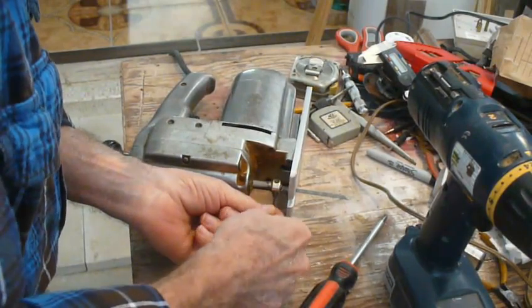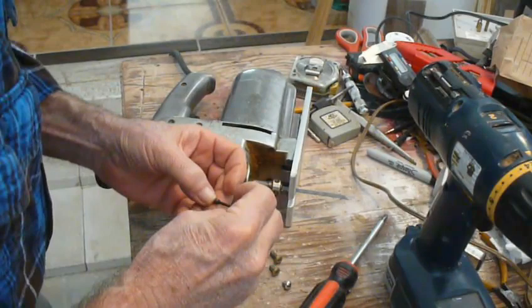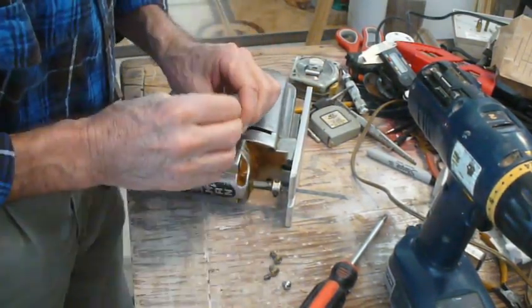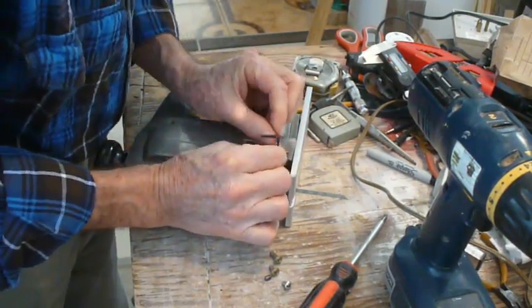Let's do that. And that one, see, these are all bugged out. These are all wormed out. But they had the exact right size, and I went and bought two more. They were 50 cents a piece.